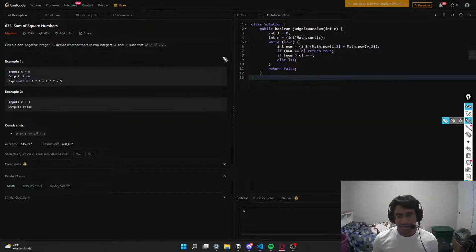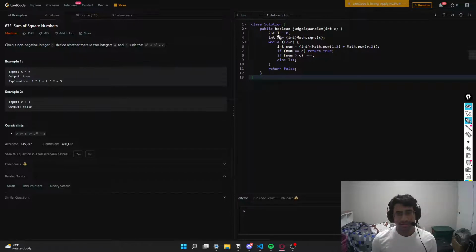And the idea behind this is actually a little different. This is actually an O(n) solution. I actually couldn't figure out how to make an O(log n) solution. Usually binary search is log n. But let's read the question first. Given a non-negative integer c, decide whether there are two integers a and b such that a squared plus b squared equals c. We see here that there's no constraint that a and b have to be unique. So if we had c equals 0, which is in the constraints, then we could say 0 and 0, and that'd be perfectly fine.